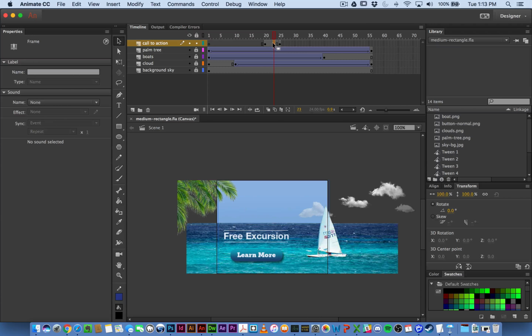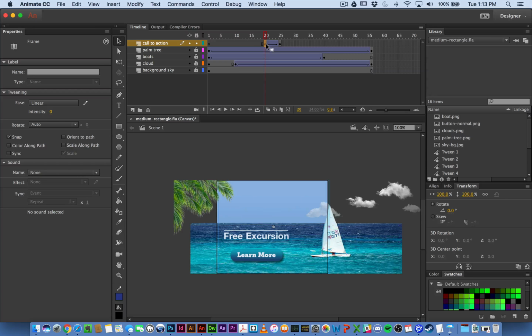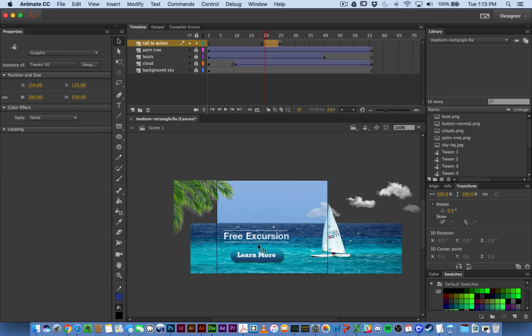And then I will go to create a classic tween. This time what I want to do is change the opacity on this, so I can click on the graphic that I have selected, and on the left there are some other effects or styles that I can also transform. So I can adjust the brightness, I can tween the tint, advanced, which has a couple more properties in there for color, and then the alpha channel.